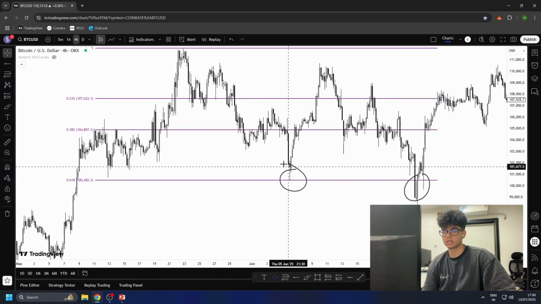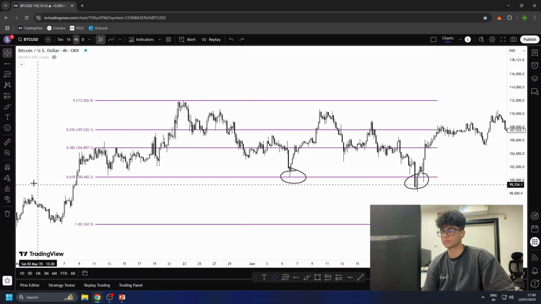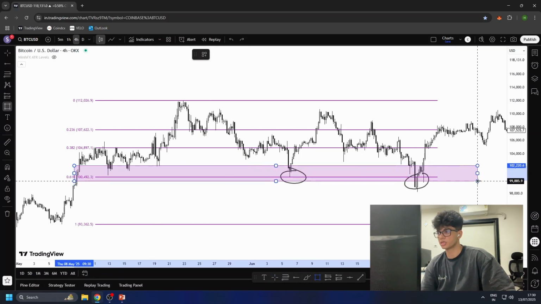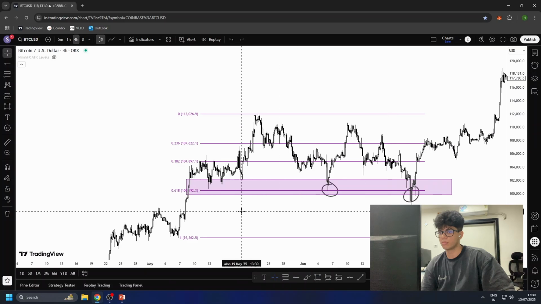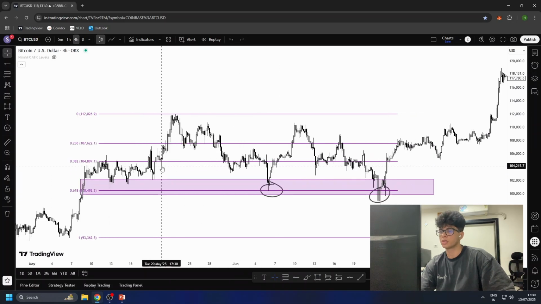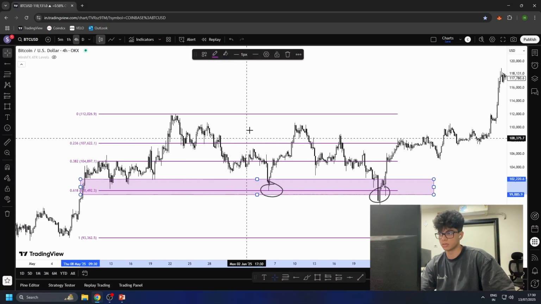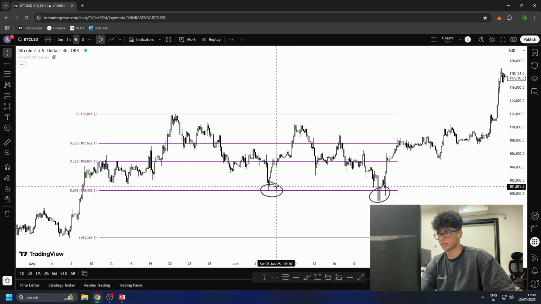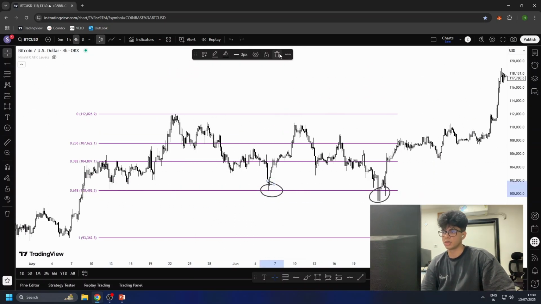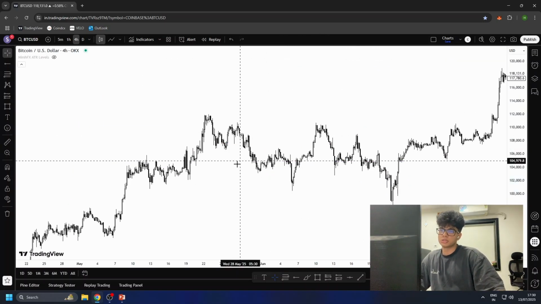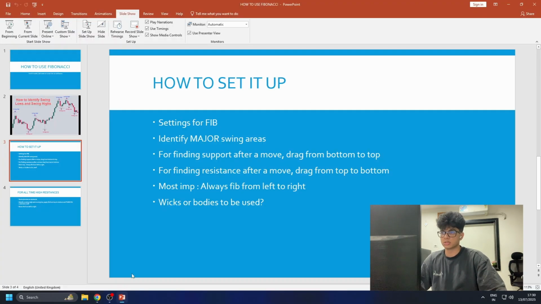You only use these Fibonacci lines with confluence, right? So you only use them with confluence. You just don't want to use these plainly just based off Fibonacci. So for me, what I would do is I would have marked a support area, right? There is not a good, clean support area here, but there is one here, right? So yeah, that's it. You only want to use fibs with confidence. If you use them without confidence, then the strike rate or the probability of them working is going to go way lower.